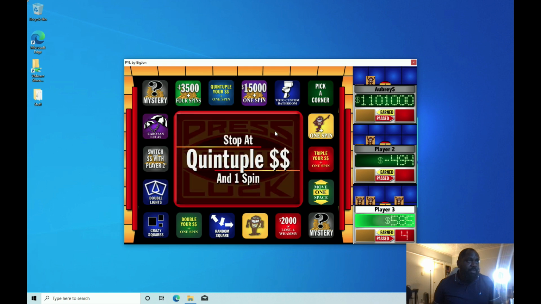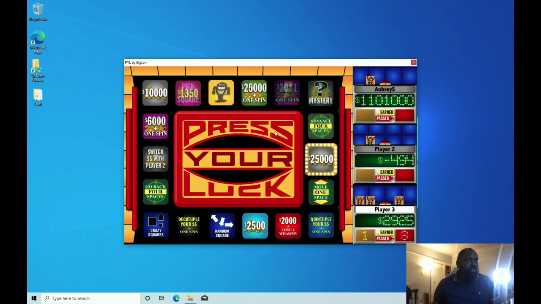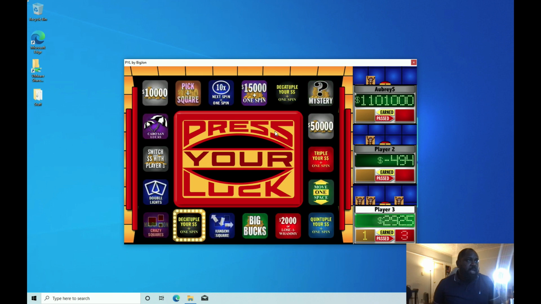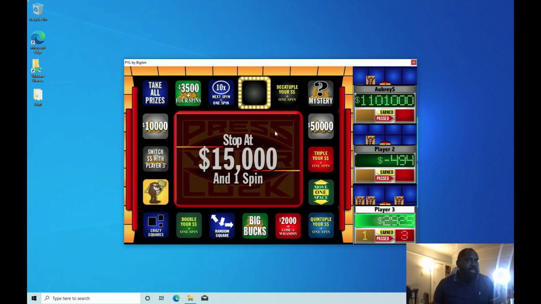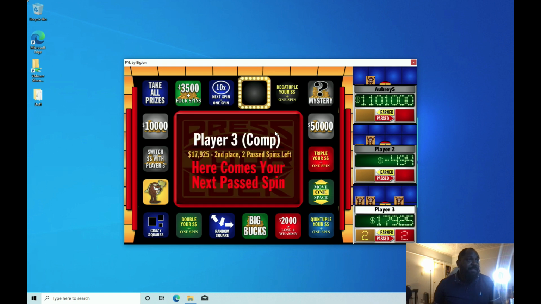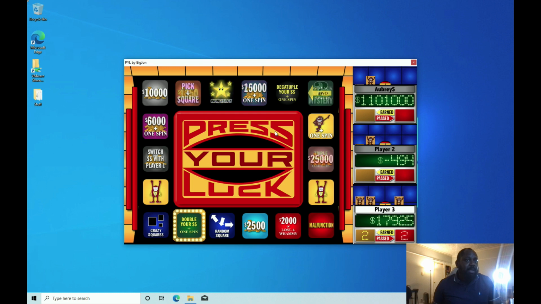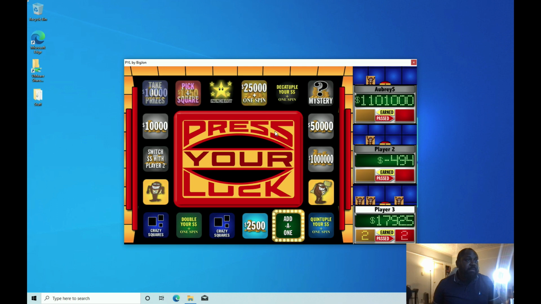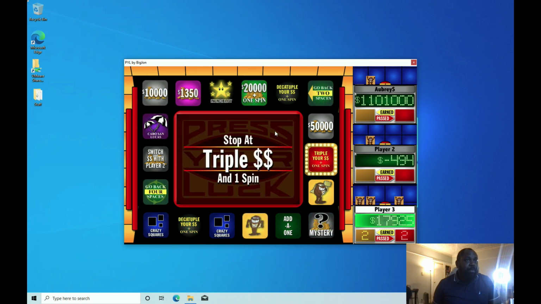The board freezes as it resets, quintuples the score plus a spin, puts it now to $2,925, and there's an earned spin, but there's 3 pass spins left to go. And the board resets. And from there, let's see what he'll land on. It's going to be a blank screen, and the blank screen is actually $15,000 and a spin. Puts it to $17,925, and again, avoids the whammies because it's on invincibility mode. And now it's triple the money plus a spin, puts it up to $53,775. And 1 pass spin remaining.